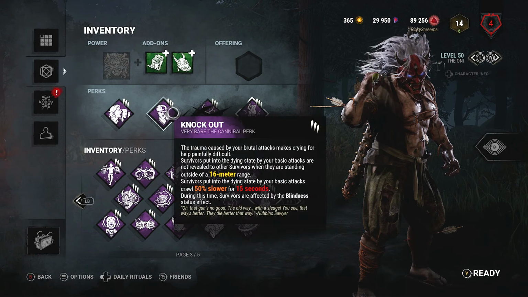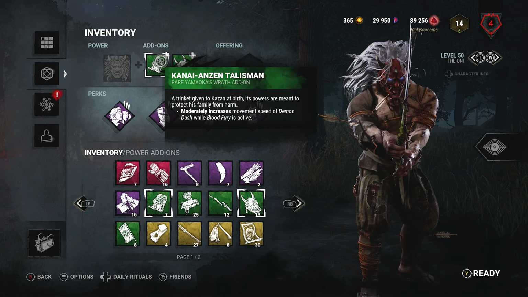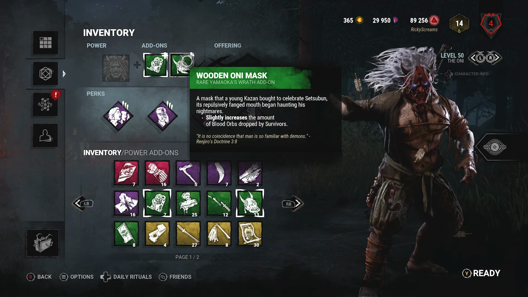If the game is a little more complicated, we're going to be using Pop Goes the Weasel to put a little bit of pressure on those generators. The best add-ons for the Oni are the ones that increase his movement speed while you're doing your Demon Dash, and the one that makes survivors drop more orbs so you can get your power a lot faster. But anyways, let's get right into the games and see how the matches go. Let's go.